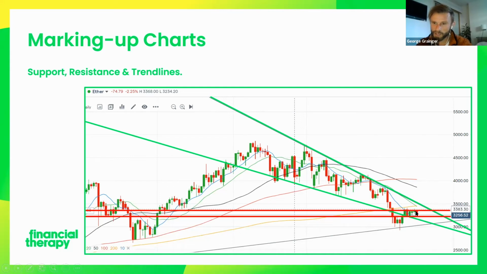So if price breaks out of this resistance line here, if you've been quite aggressive, you could buy that there and have a stop underneath here and wait for price to break out of this area here. If it breaks out of this area, you could then buy it again, and wait for price to come out. Then it would retest, and once it retests and goes off, you could buy it again. That's what I was saying earlier. You can use the support and resistance and trend lines to help you buy and to decide when to place your stops. They're really, really handy. And even if you only used that, you could probably do quite well.